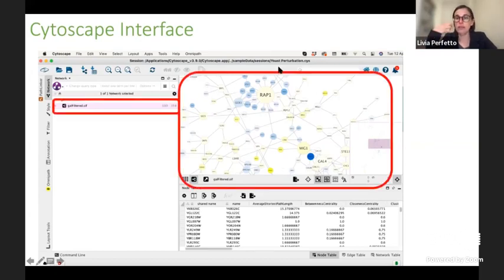So the first most impactful panel in Cytoscape is the visualization panel, where you can effectively visualize the network. This is just a visualization. On the left, you have a summary of the number of nodes and edges displayed in the network. It's important to stress that the network, the graph that you see, is just a representation, one of the many representations, as I mentioned at the very beginning of this webinar.